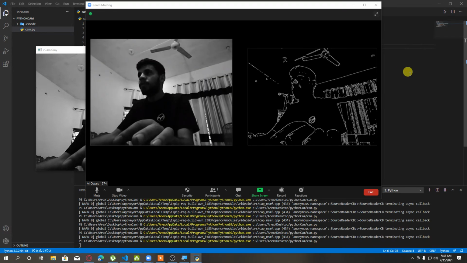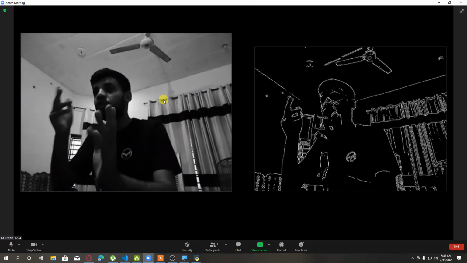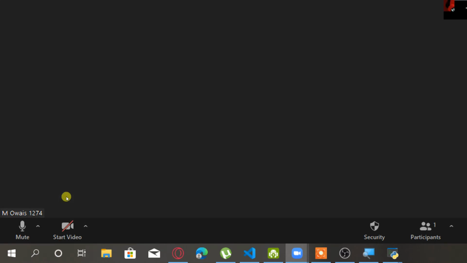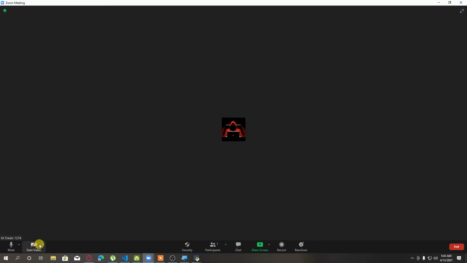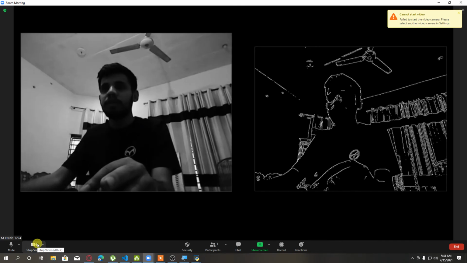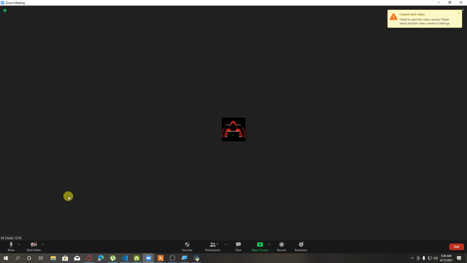Now if I open up my Zoom, you can see this is my Zoom and I'm not using my real camera, I'm using my virtual camera. And if I use my real camera, you can see my real camera. I don't know why it's not enabling my initial camera.